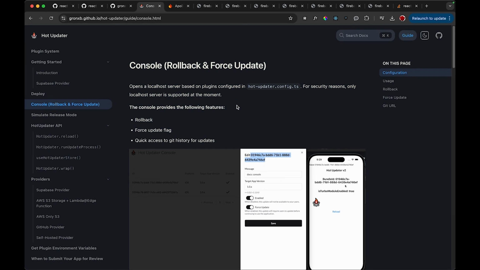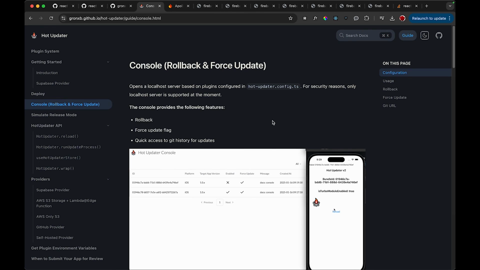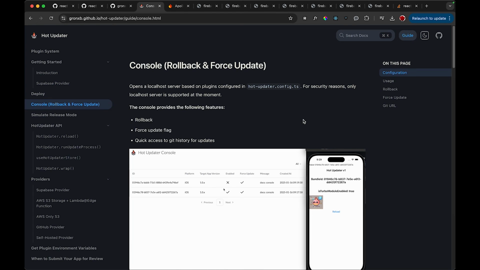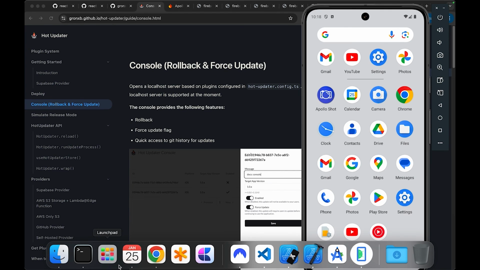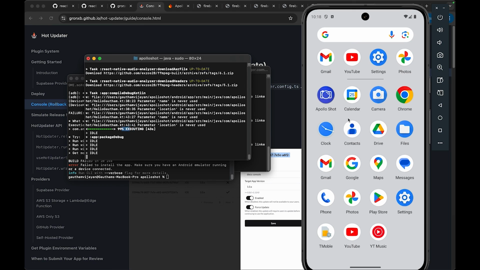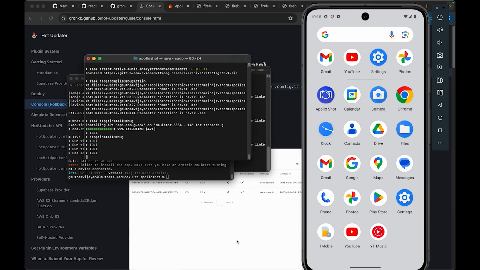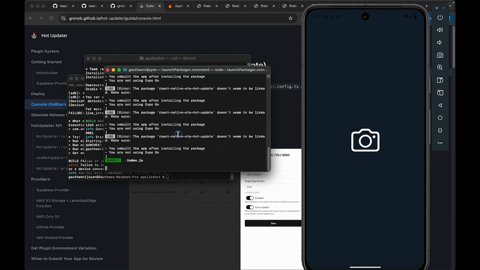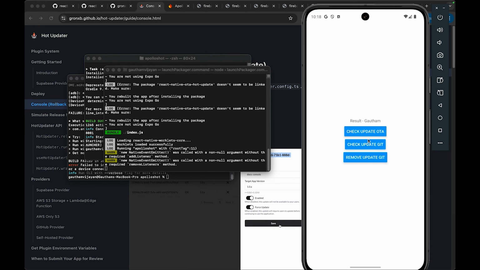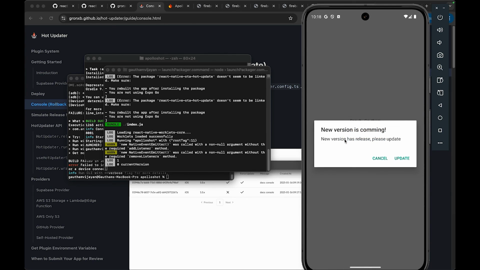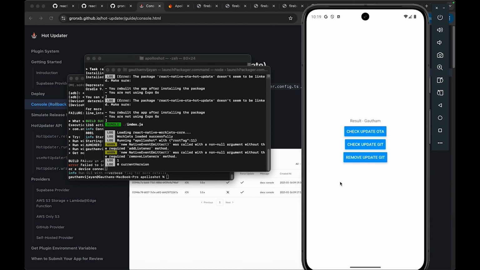Okay, executing it should work. I will show you. Alright, it's building. Okay, if I tap on check update, you can see it works in Android as well. And if I tap on update, the progress bar will come down because it's getting the zip file, and the update is a success. And I know it should work. Yeah, in local it won't work. As I said, put this on a production server and then make it work.